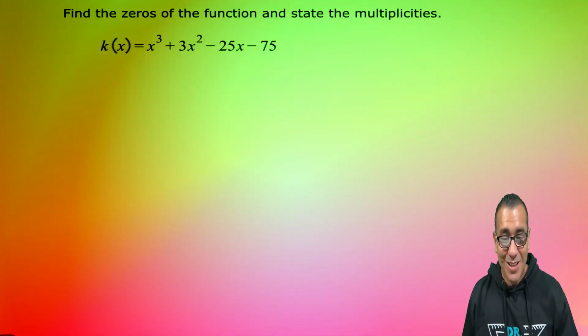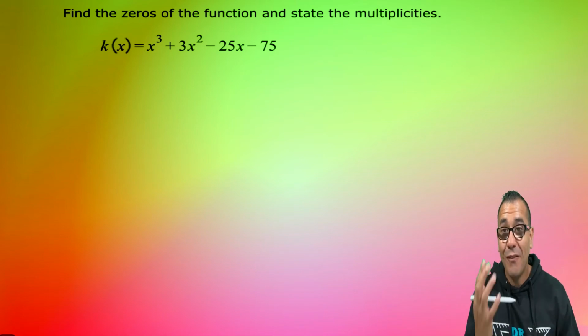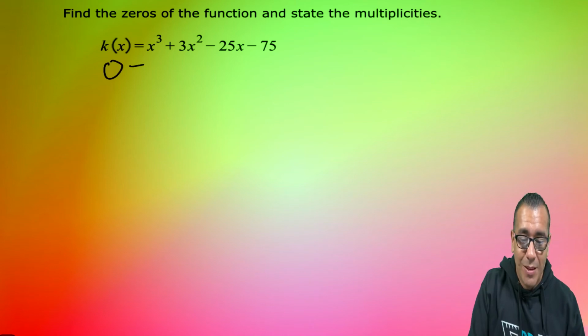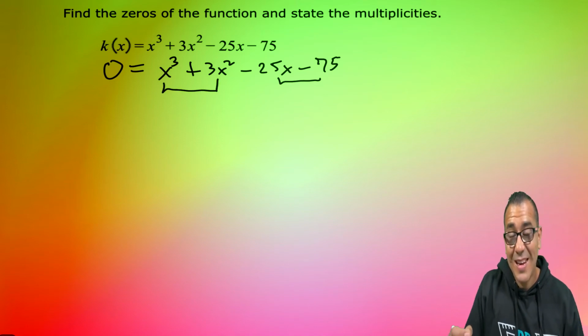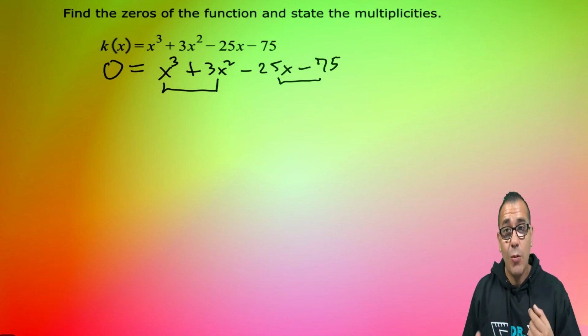All right, mathletes, let's look at this problem. And this one brings a smile to my face because this is already 4 terms. So just like that last problem, we use the grouping method. Since we're looking for the zeros here, let's first set everything equal to 0. Then we're going to group the first 2 terms and the last 2 terms. What do the first 2 terms have in common? Factor that out. What do the second 2 terms have in common? Factor that out. So let's do that.